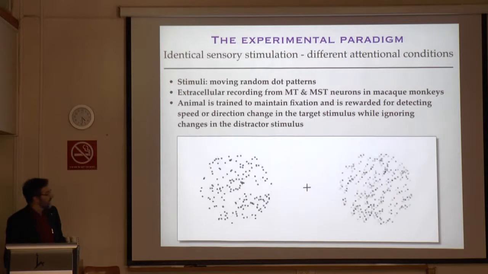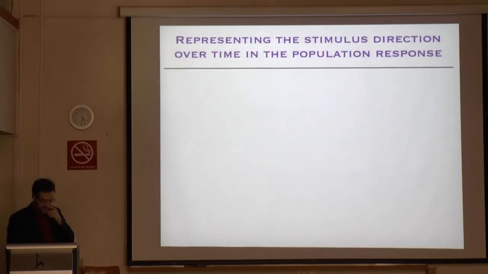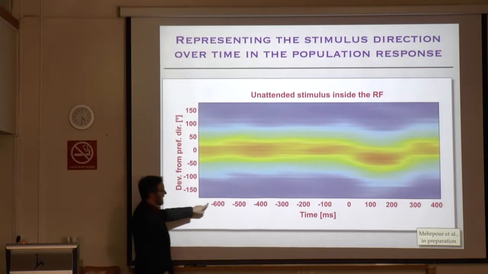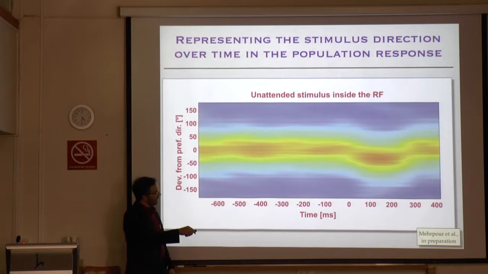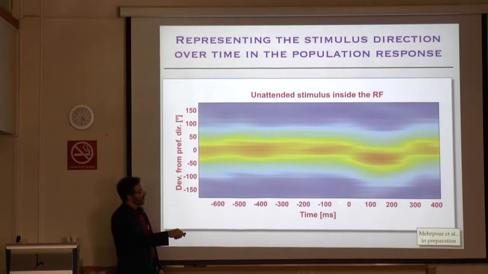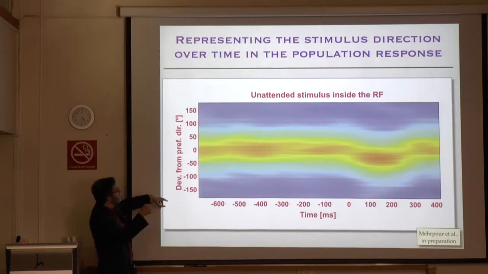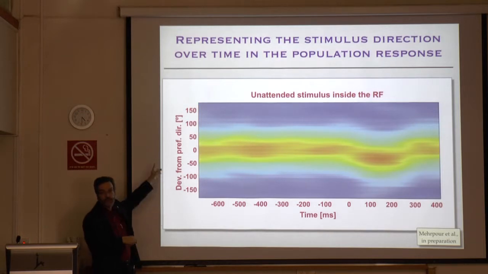So how do we look at this? Let's switch to a view of these neurophysiological data that I haven't shown you before. Here's an extrapolated population response over time. So this is the course of a trial. At point 0, the direction of motion is changing, and at 200 something, the direction is changing back to the starting direction. And this is an assumed population of neurons based on our data, aligned to their preferred direction. So what this would mean here is that the group of neurons that encode the stimulus that's present are aligned up here, and the others are here. So essentially what you're seeing here is that population tuning curve that I showed you before.